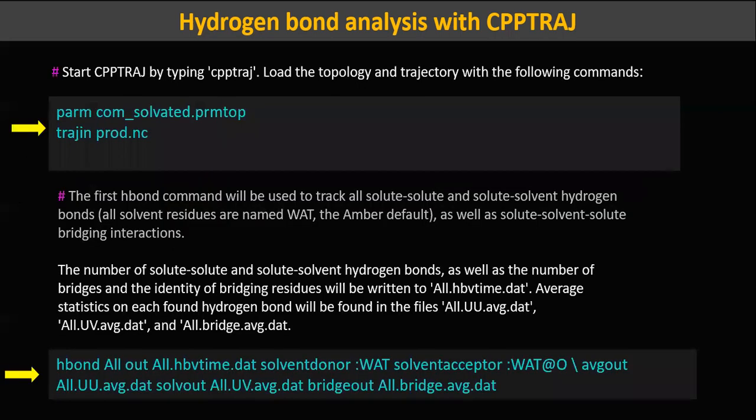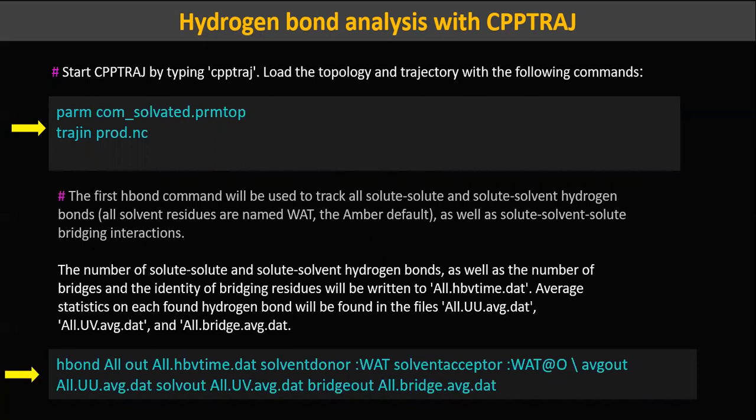So for the hydrogen bond analysis, to start, you need to start this program by typing simply cpptraj. And unlike RMSD and other analyses, you need to load a specific topology and a specific trajectory by following commands. And then, with the first hydrogen bond command, you need to tell Amber to calculate the hydrogen bond pattern between all the residues, I mean solute and solute.